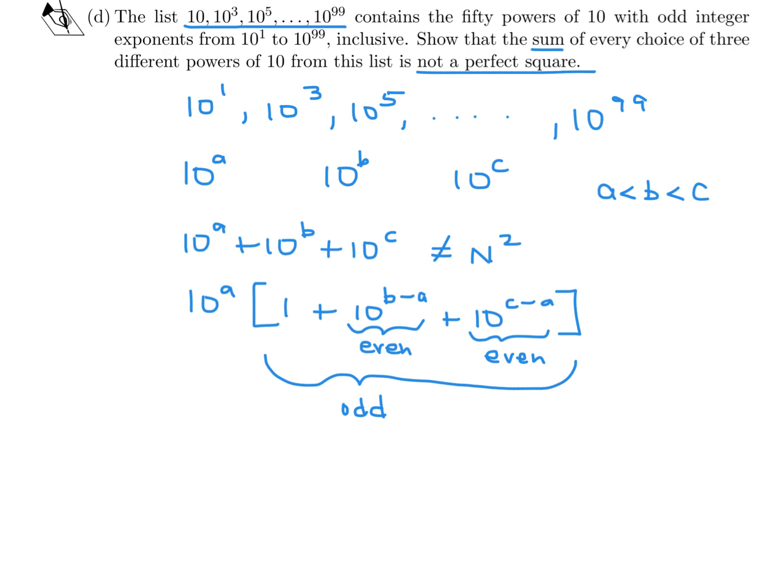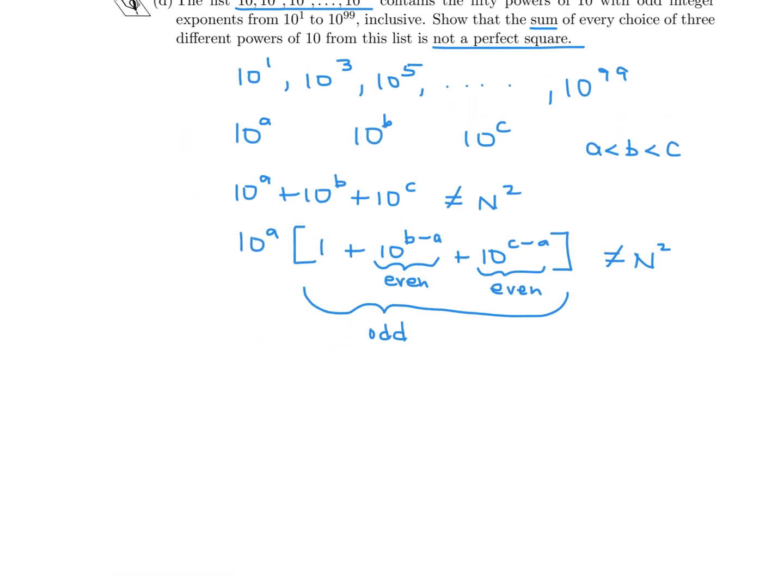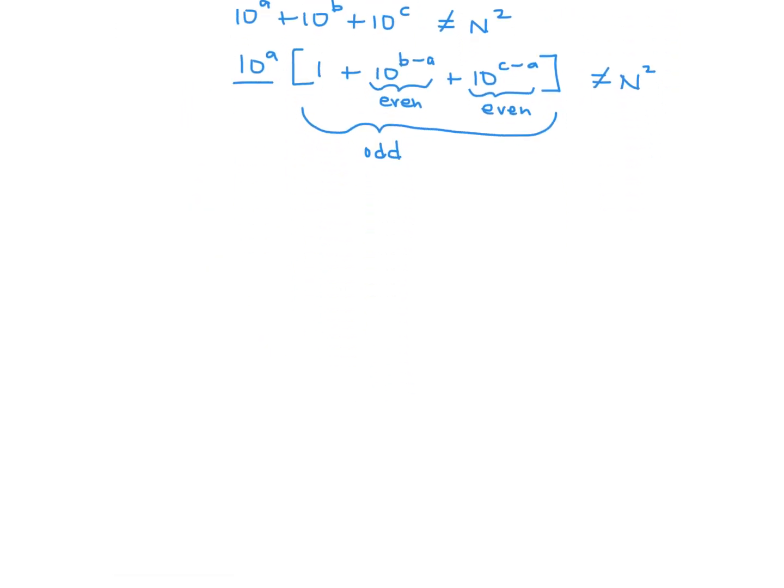And then, okay, I'm trying to think here. Now what do I do? I'm trying to show that that can't be n squared. Now this 10 here, we've got to deal with that. So we know this is odd. I'm not going to write in what it is, but that's odd. And this 10, I'm going to break up into 2 times 5. We can do that with exponent laws: 2 to the power of A, 5 to the power of A. And we're trying to show that that can't be a perfect square.